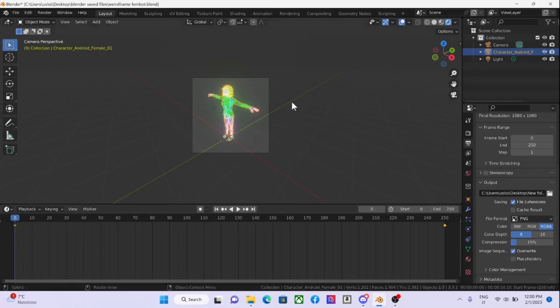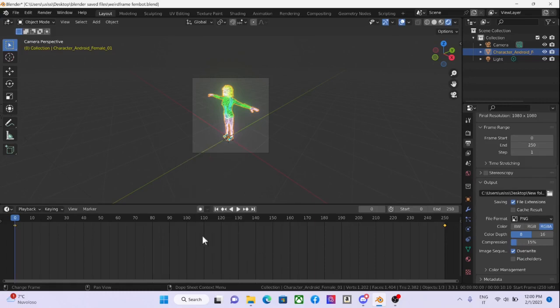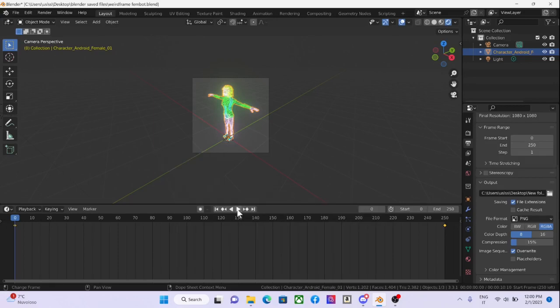If you don't like it, you want always the same speed, right click here in the timeline and handle type, vector. Now you see it starts and finishes at the same speed, so it can continue in a loop at the same speed.